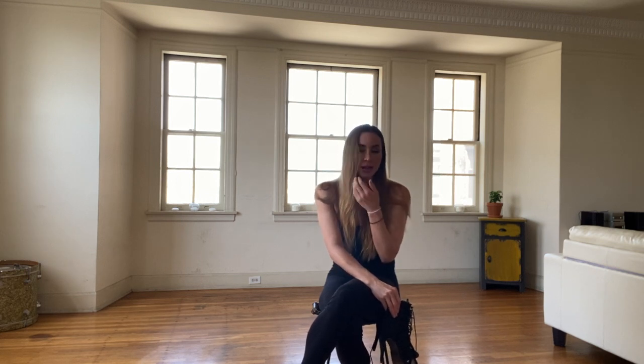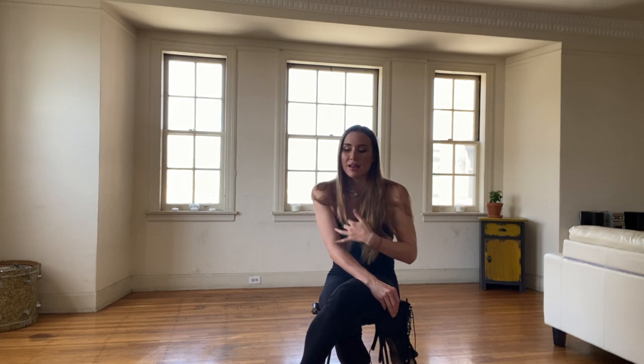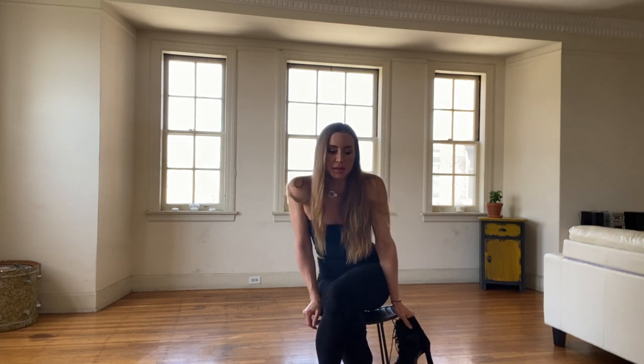So today I thought it would be fun if we worked on some fundamentals when it comes to dancing in heels. We're gonna do some walking in heels, head whipping in heels, we'll do some turns, like an ondeora turn, and yeah, we'll just work on some basic fundamentals. That way, if you've never taken a heels class before, these fundamentals will help you if you do go into a choreography class. Disclosure, this is not a choreography class. This is going to be a fundamentals class.